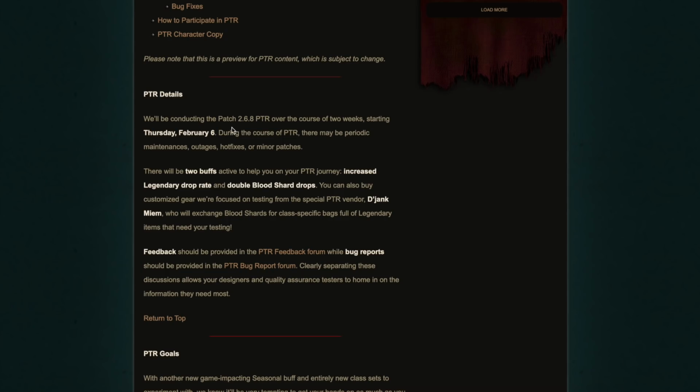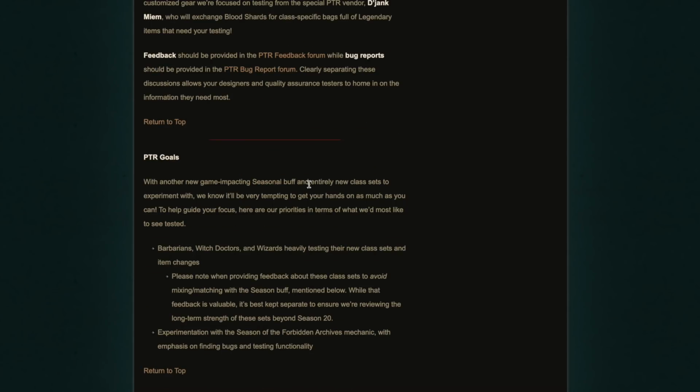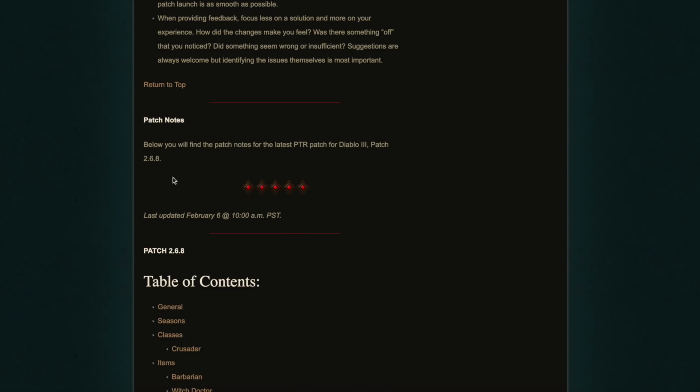So, 268 PTR will be 2 weeks, that's great news. We need more time to test things, particularly as we're going to have 3 new sets, so that's quite interesting. We get the usual stuff, increased legendaries, extra blood shards, that's absolutely fine. PTR goals, this is normal, tips is normal, and this is the juice, the patch notes.